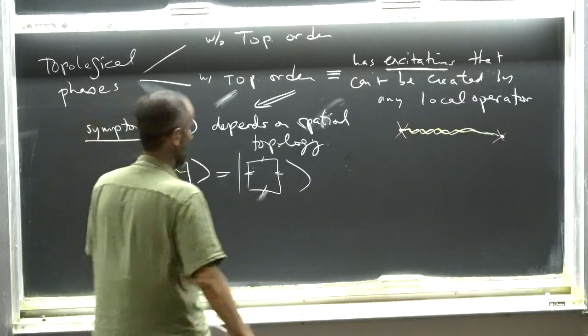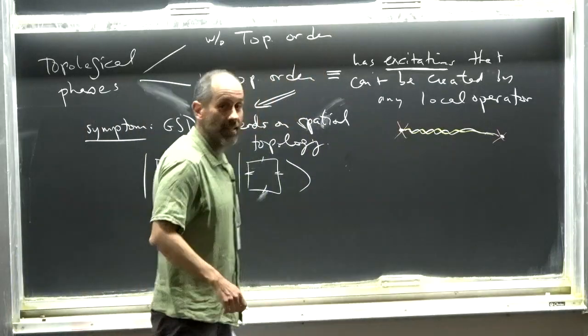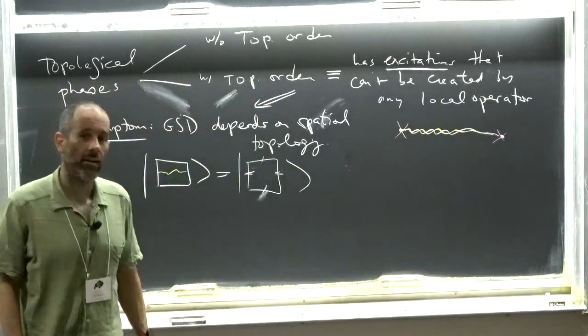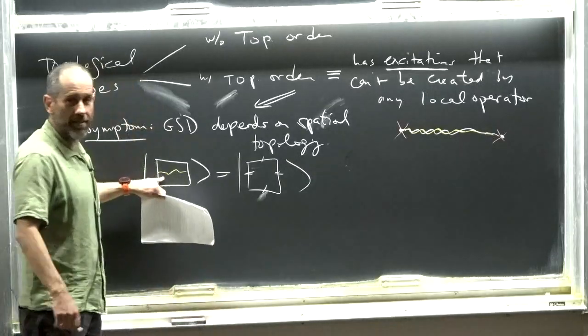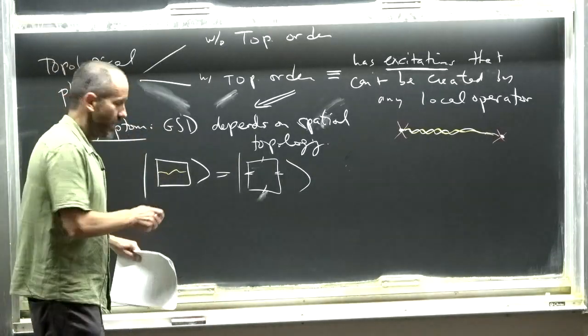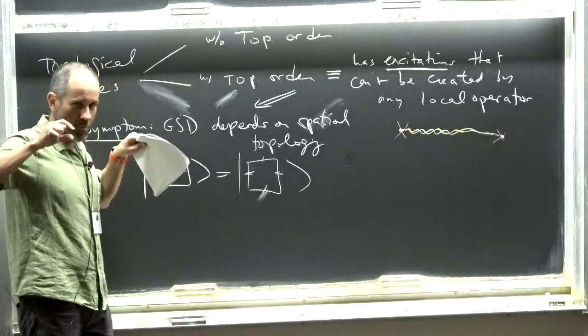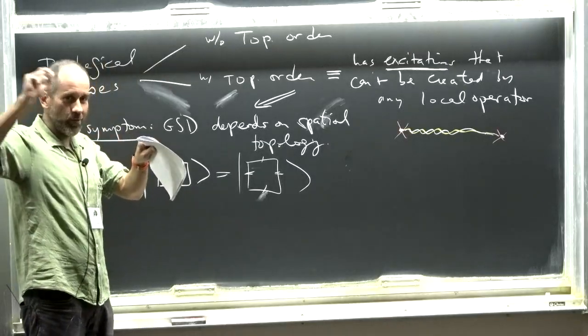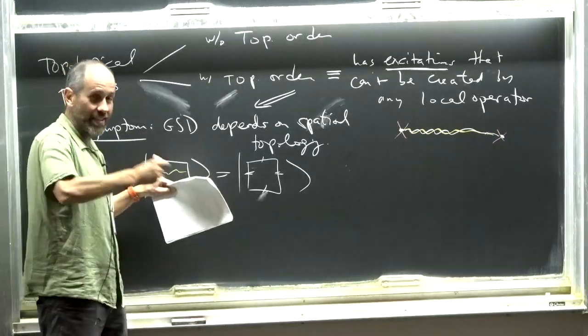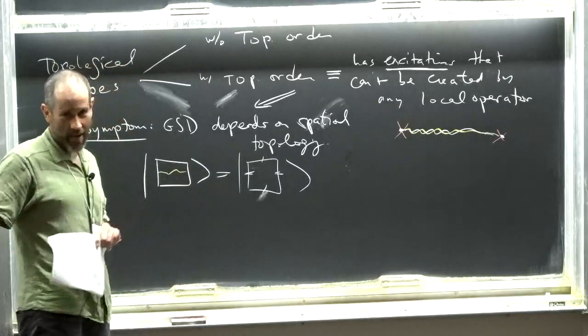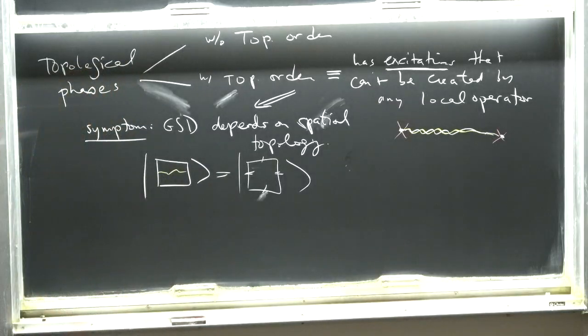Yeah, that's right. So the red X is meant to be an excited state. So here there's no red X. Yeah, so the idea is, think about this thing as the result of producing a pair of anyons, dragging one of them around the cycle of the torus, and then annihilating them again. So at the beginning and the end, there's no anyons. So it's a map from ground states to ground states. Yeah, good. Thank you for the question. I forgot to repeat the question. More or less. Okay. All right.